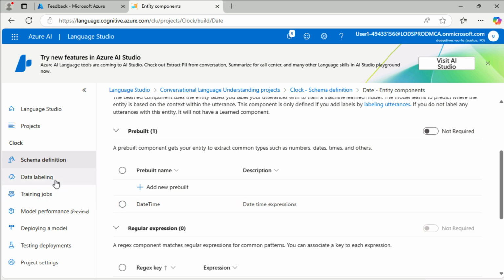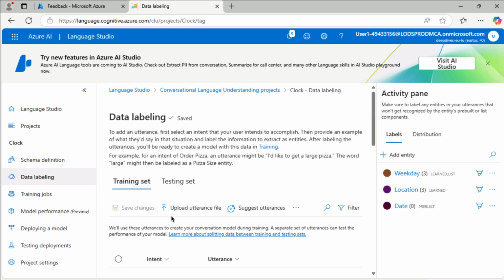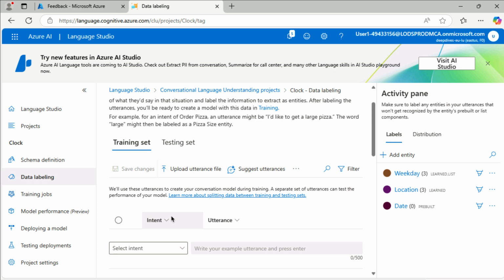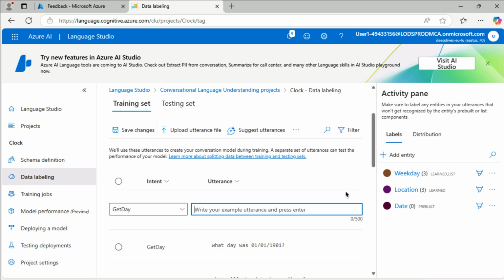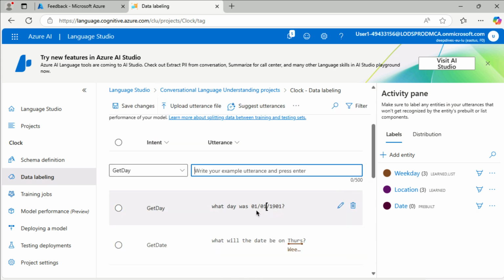All right, so then some sample utterances. This is for get day. What day was the 1st of January 1901? And we tell it that this is actually the date.